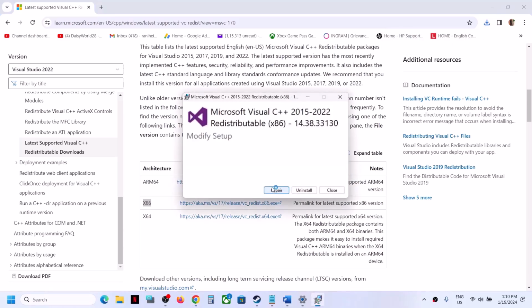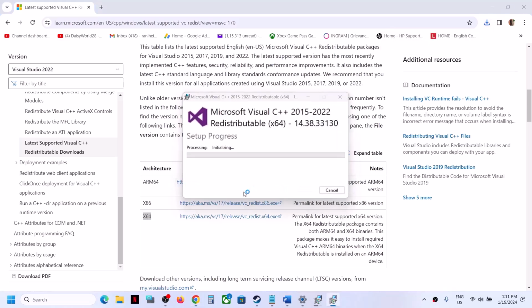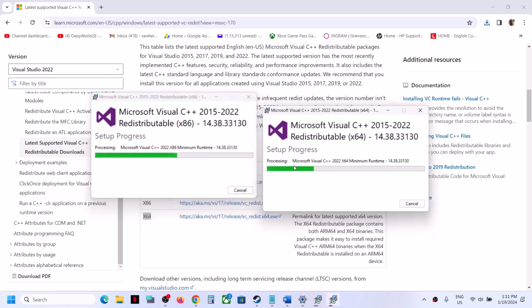Now if you see the repair option, click on repair. If you see the install option, click on install. Click on yes to allow and download this x64 as well. So you have to download both x86 and x64 and run this exe file as well. Again, if you see the repair option, click on repair. Click on yes to allow. If you see the install option, click on install and let the installation complete. Make sure both the installations are complete.